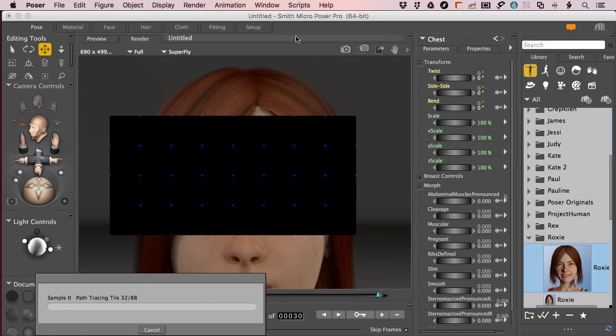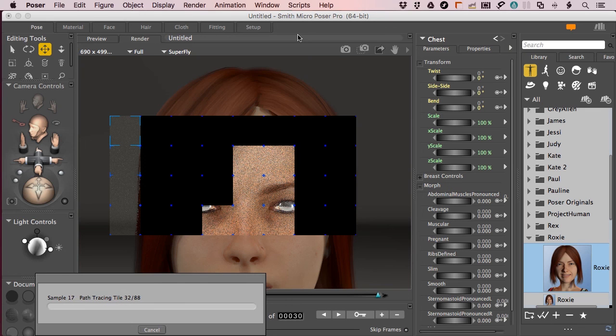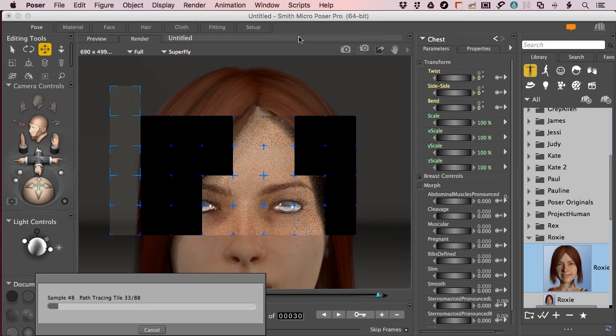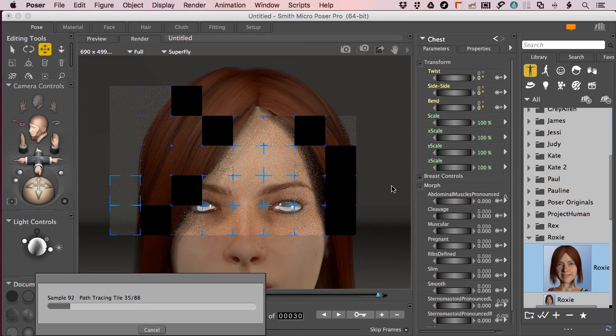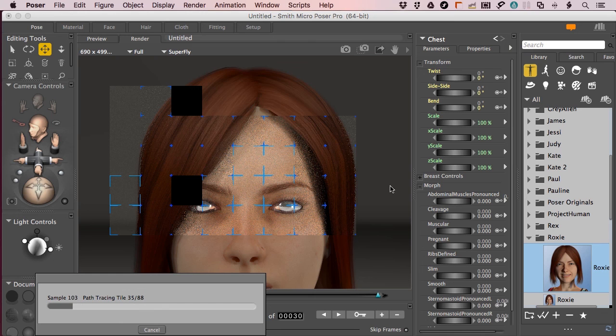Hopefully it'll happen just a little faster. And we won't go to full render. We will just make sure the eyes render up. This is where we're getting into the weird reflections in the eyes that we're going to have to fix. So let's go ahead and render up one of the little squares here and get a little more high resolution in there. Once we can see for sure what that looks like, we'll go investigate why this is happening.